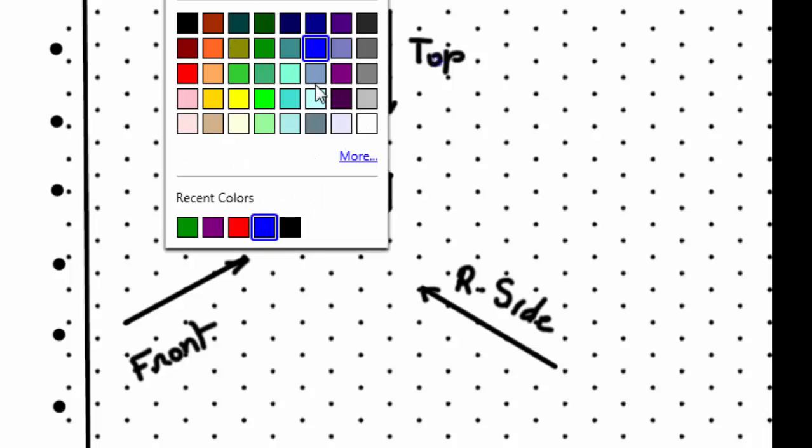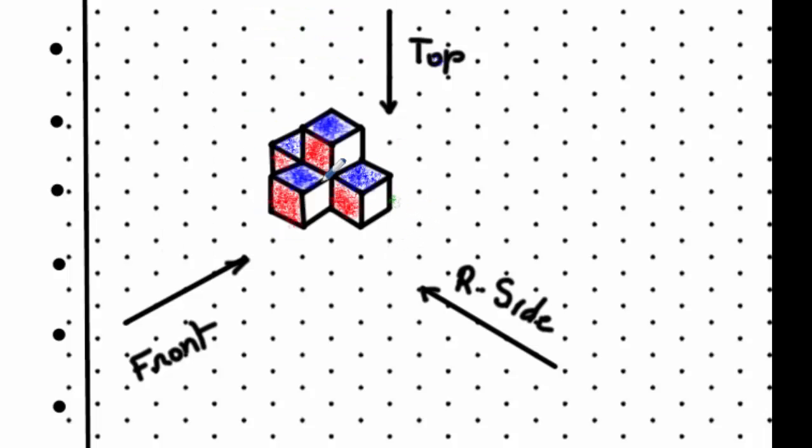Now I'm gonna choose another color to show you this. Let's say I'm gonna choose the green. The green will help me to choose which face I can see from this side. It's easy, this one, this I can see from the right side view. This face I can see from the right side view, and this I can see from the right view. I cannot see anything else from the right side view. So as you can see, it's 1, 2, 3 in shape of L.